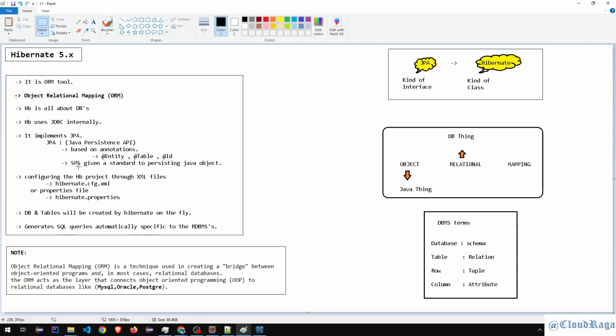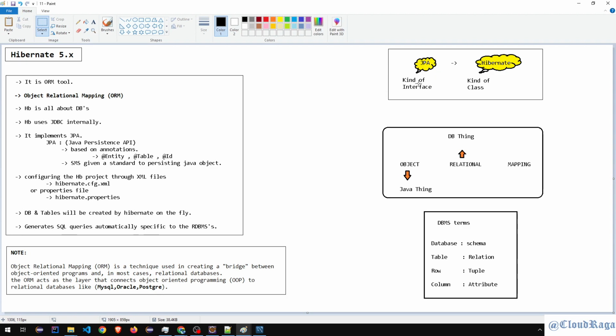If you have not done so, please refer to my previous videos on Hibernate. Then Sun Microsystem, who developed core Java initially, gave a standard for persisting Java objects. To persist means to save. Persist or save, both are equal. So the idea was to save your Java object into the database. So they said, okay, we are going to create a specification or a standard, that is JPA. Any language or framework which says that it is an ORM has to implement all the features.